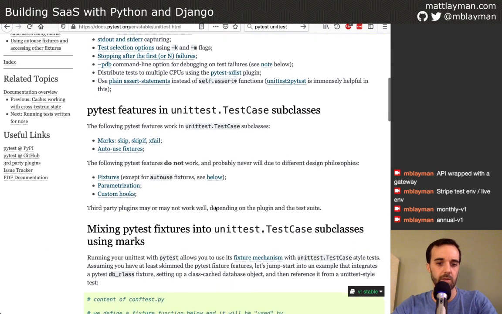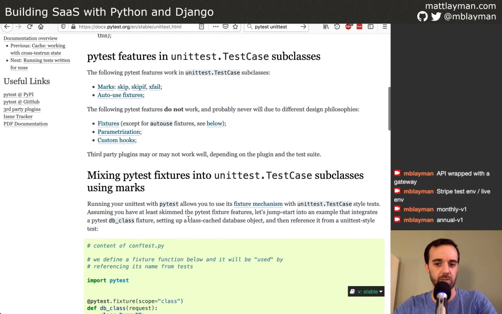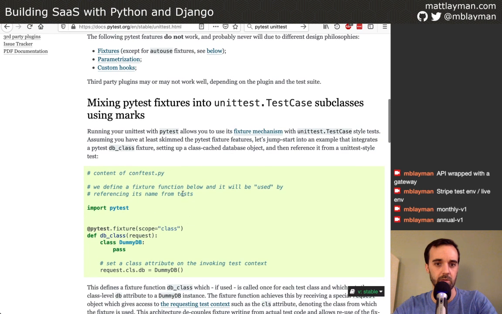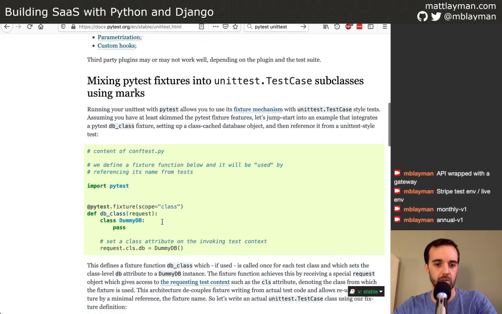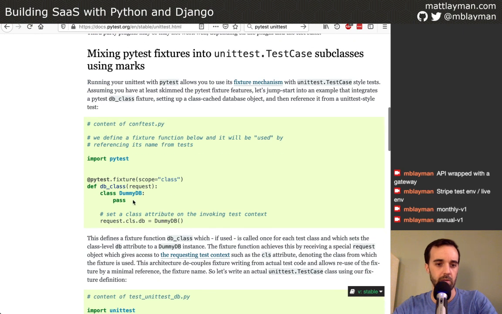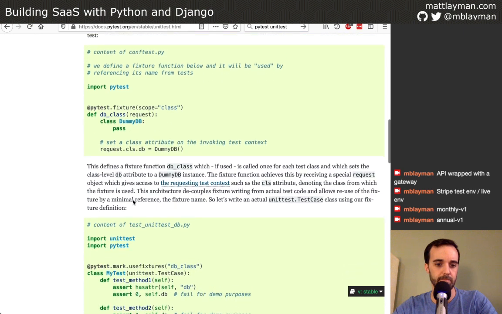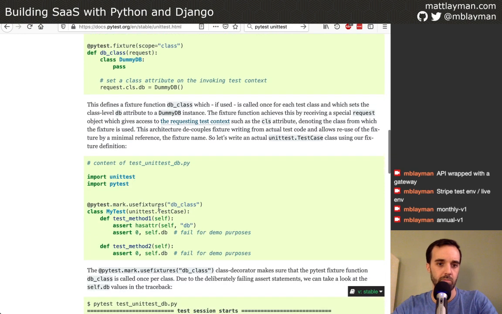Let's see. Mixing PyTest fixtures into unit tests. Okay, here we go. So if we use fixtures with this style with a mark, I think we can do that.